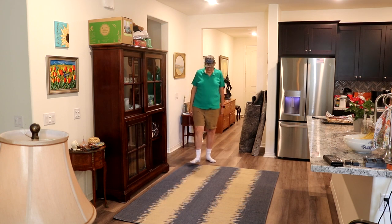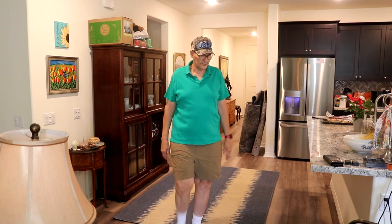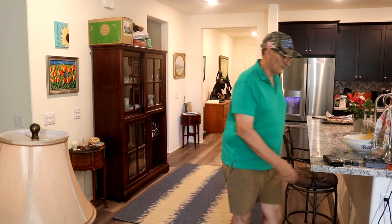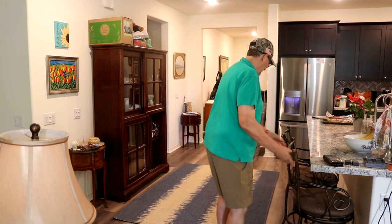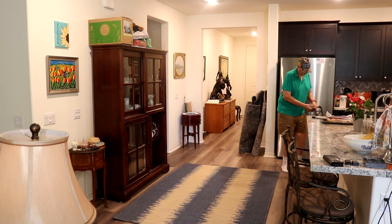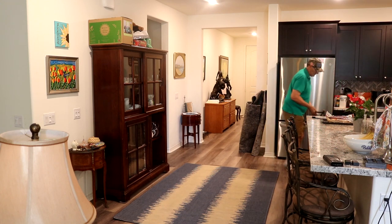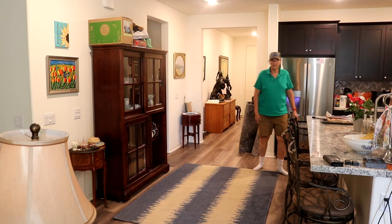Yeah, that turned out really good. Okay, now we just have to put all the chairs back. I hope that this chair will go over it easily. Okay, so that's that.